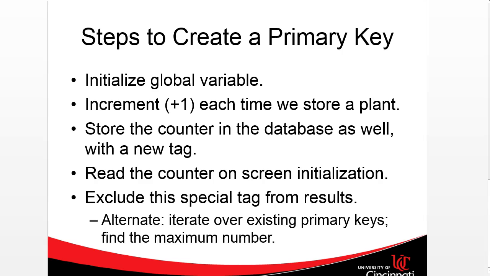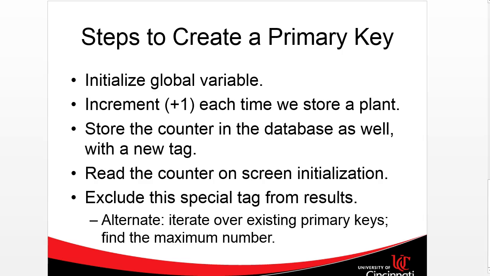Okay, and then whenever we open the screen, we need to read from the database, and we need to see what the last number used was, so we can start there. So if I save 4 plants today, tomorrow I want to start with number 5. If I save 3 more plants tomorrow, then the next day I want to start with number 8. So we want to make sure we have a place where we write down where we left off so we can pick back up there the next day without overwriting any of our work.